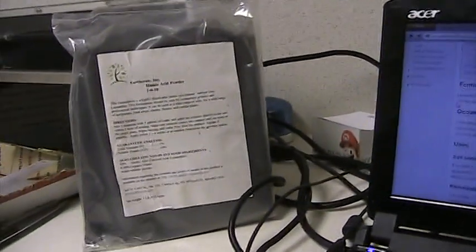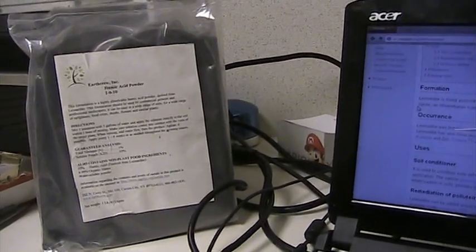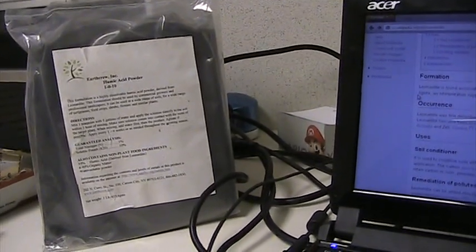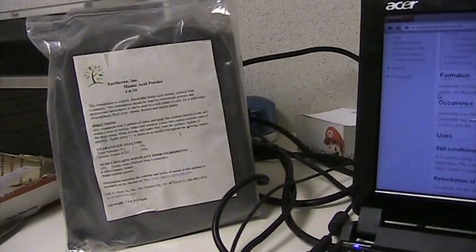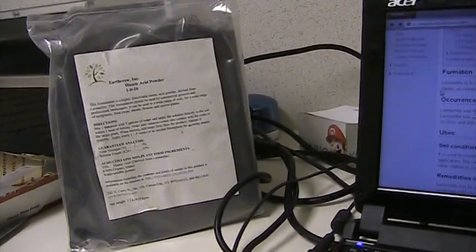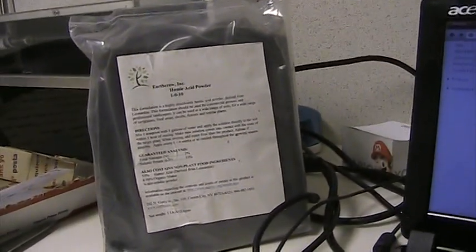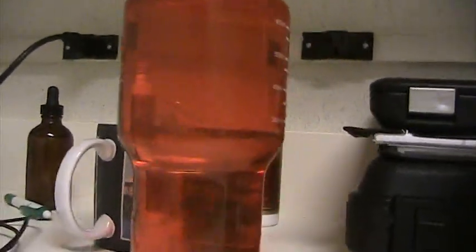Compared to fulvic acid, the humic acid was something like 70 times more mineral content than the fulvic acid, which is also available from Earth Crew. If I can save hundreds and eventually thousands — I don't know how long that would take, maybe five or six months if this is the only stuff I'm on — I'm saving a whole lot of money almost right away. This is like buying two of the other at 30 ounces, which would last preferably just a month because I like to take a lot of the stuff. I use it for some of my mineral replacement around the saunas, etc. I just wish it was a resealable bag.